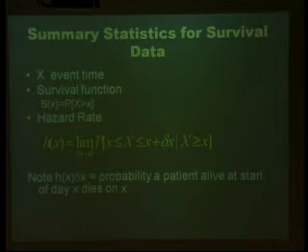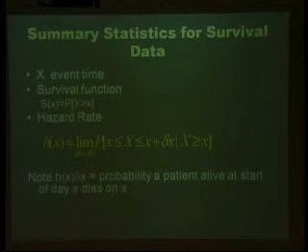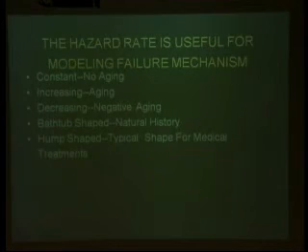This rate tells us then something about aging. If we look at a graph of what the hazard rate is, it tells us sort of how quickly people are experiencing the event. And the pattern that we have, as we'll see in a minute, gives us a lot of information about what the mechanics are of the phenomena that we're looking at. So different patterns are telling us something about the aging mechanism.